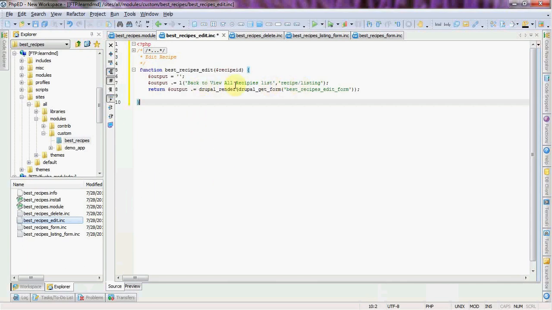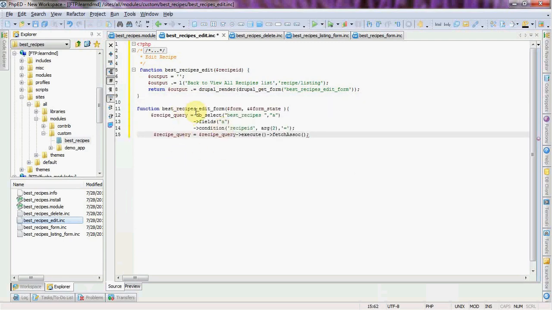Back to my view. Again, I'm creating a link that's going to appear at the top of my page, and it'll just allow the user to click on the link to go back to the list of recipes. So that looks good. Then the next thing I'm going to do, let me copy this portion in, explain it, and then we will add the actual field elements so you can see what's going on. Let's take that space out.